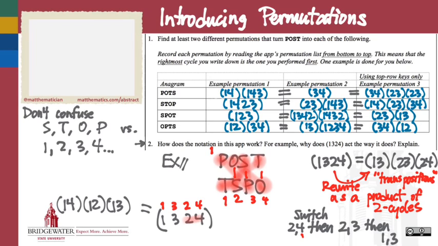So another way to read this, and this is why we call these cycles, is that as you read this cycle from left to right, it's telling me what position goes to what position. 1 lands in 3, 3 lands in 2, 2 lands in 4. And at the end of the cycle, 4 lands back at 1.